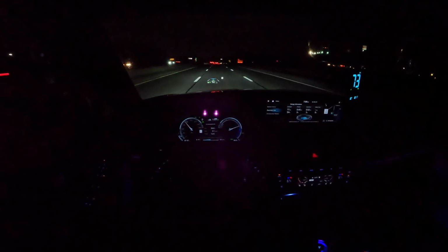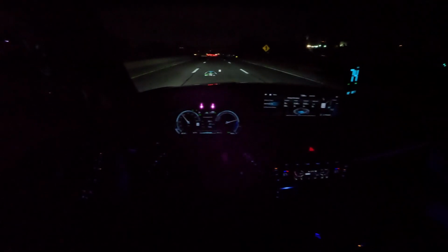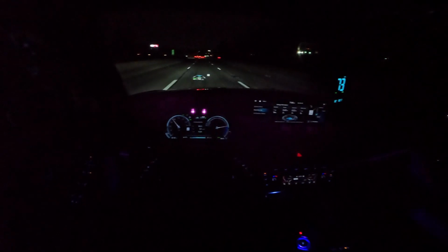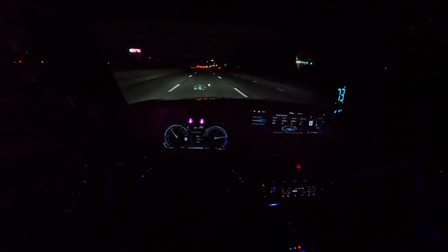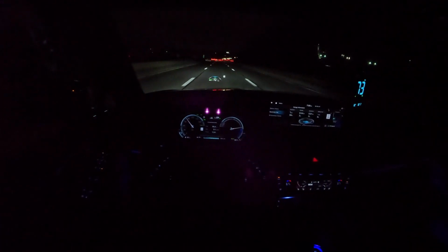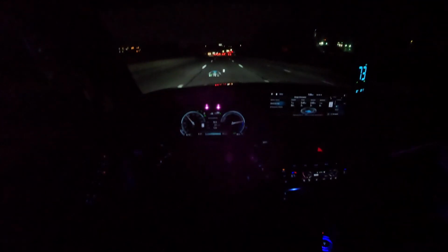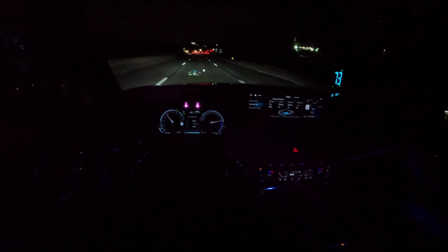Coming into the end of the highway range test here in the Electrified G80, this is a great highway cruiser electric vehicle. My favorite highway cruiser electric vehicle at this point was the BMW i4. I still think the i4 is probably a better buy if you really need to churn a lot of miles with an EV, because 300 miles, no problem with that car, whereas this one, we're looking like we're going to be somewhere safely around that 250 range. We'll definitely have to charge back up and do some calculating.